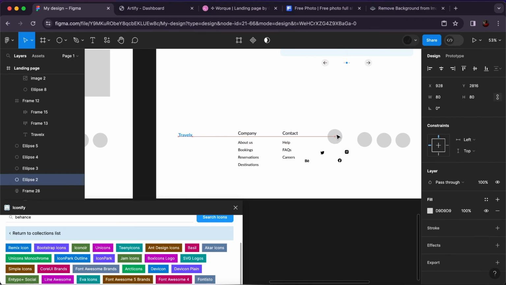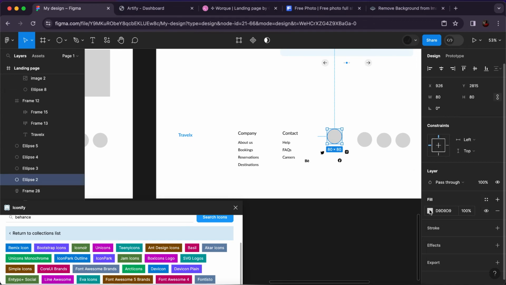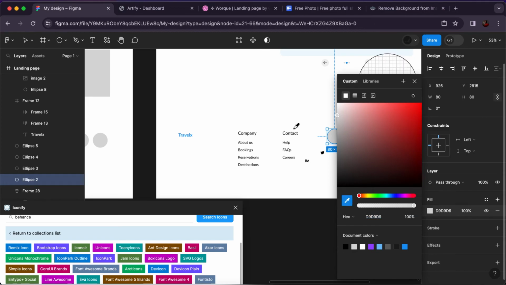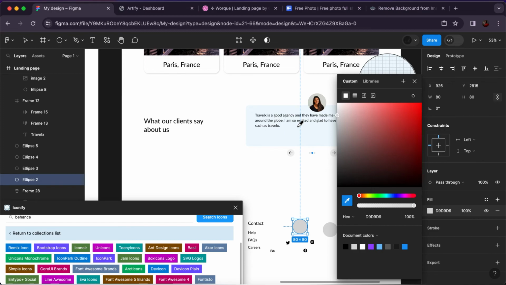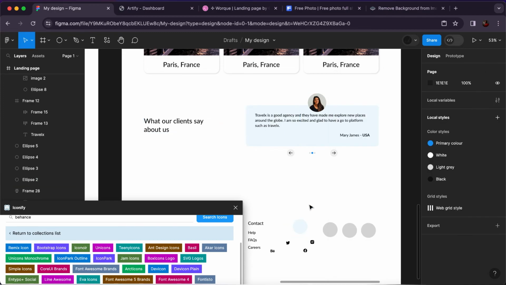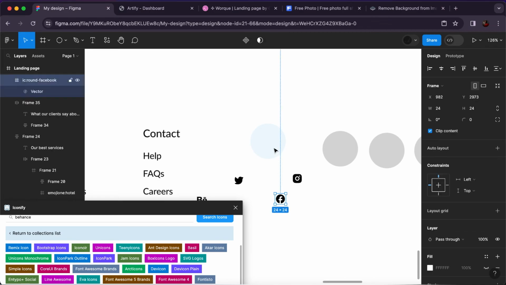Social media. So now I'm going to work with this. So I'm going to make this light gray, light blue. I'm going to copy the Facebook inside.